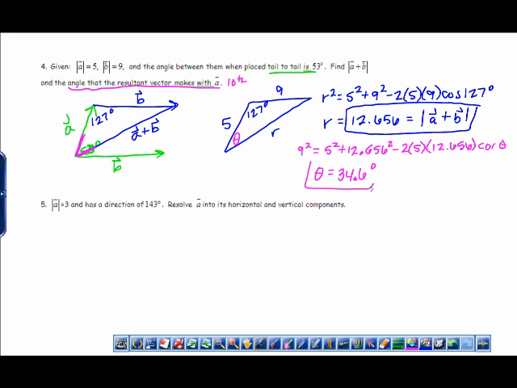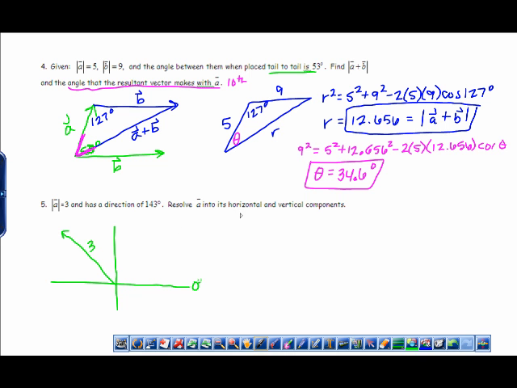Now I've rounded to the nearest tenth here, okay? And so that kind of saves you from having to worry too much about rounding and everything. As long as you're rounding to 3 decimal places, you should definitely be accurate to the nearest tenth. Okay, let's look at number 5. Number 5 is a little bit different. Okay, first of all, on number 5, they're not asking us for the direction, they're giving us this direction. So when I draw it, you always start at 0 degrees here. 143 degrees puts you in the second quadrant. Okay, so here's your vector A, and we know it has a magnitude of 3.